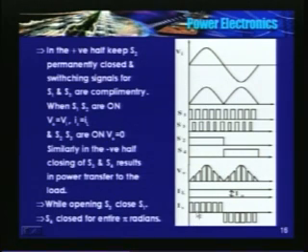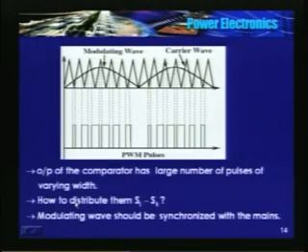Mind you, these pulses are continuously changing. Because if you see, these pulse widths are continuously changing here. Somewhere near the zero crossing, I have a very narrow pulse. As omega t increases, this pulse width increases. So pulses are sinusoidally changing. Mind you, this should be symmetrical. Hence the name pulse width modulation technique. Pulses are continuously changing.